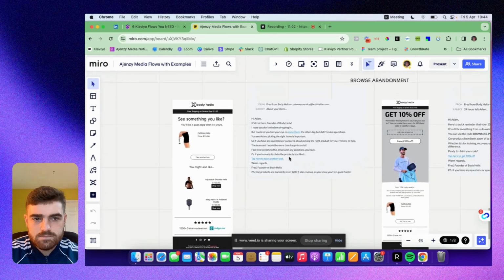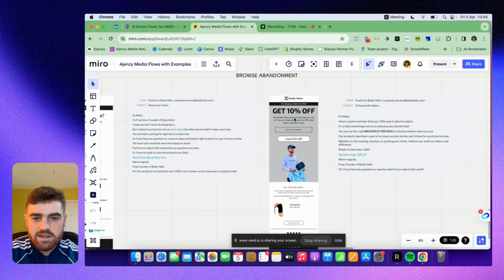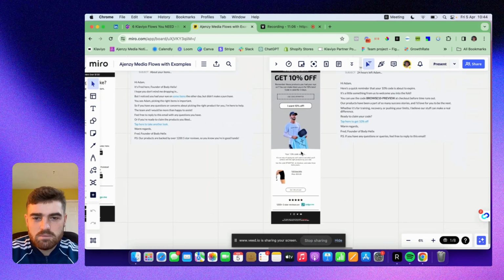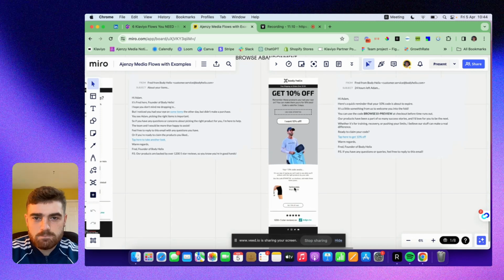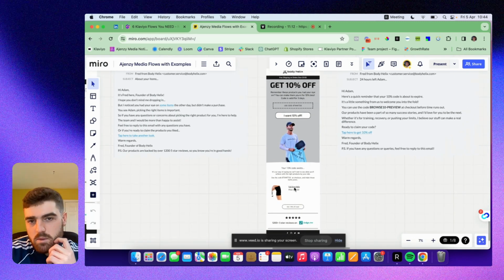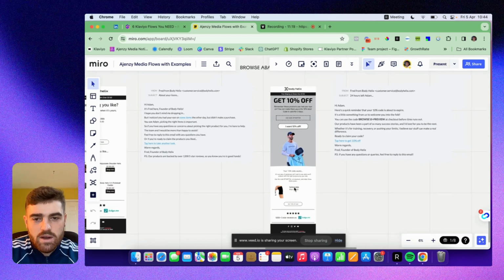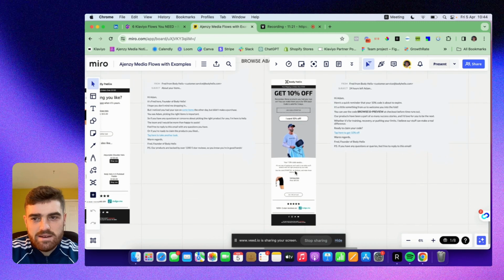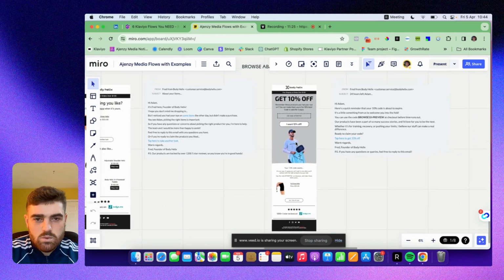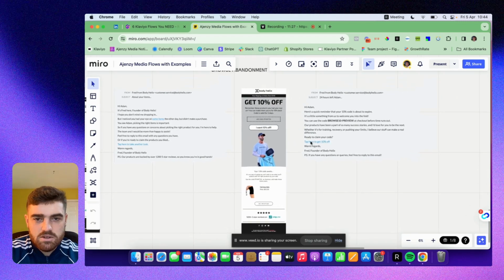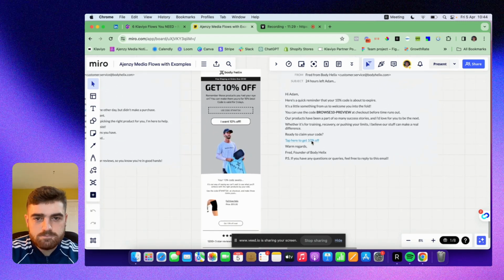So it's quite simple. Then in the third email, you're looking at introducing a discount, reminding them about the product that they were looking at. And again, we have trust icons here. So it's quite simple. And what I've noticed with abandonment flows is the simpler the design, the better they actually perform, weirdly enough. When you add more design elements and make everything so complicated, it doesn't tend to convert as well in my experience. So nice and simple does the trick, in my opinion.